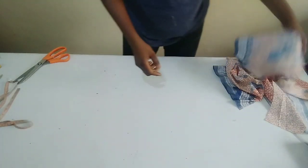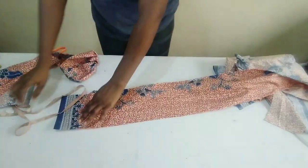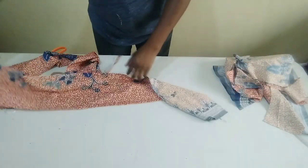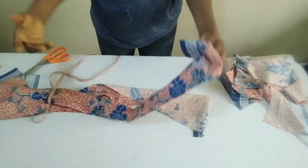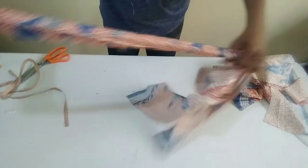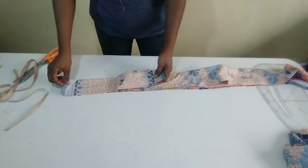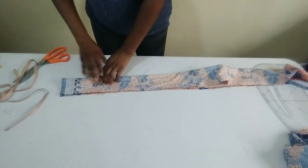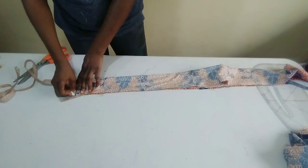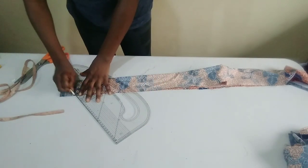This is my belt — I have already cut it out. I have two pieces of belt here. The length of my belt is 6 inches each, and the width of it is 45 inches. You can make your belt wider or longer than this, depending on how much fabric you have and how you want it. I will go ahead and stitch my belt — I am going to fold it into two, letting the right sides face each other. The two belts are now folded into two as you can see. To add more beauty to my belt, I will come to this side and measure 2 inches and slant it just like this, then go ahead and slant it and cut it out before stitching it together.